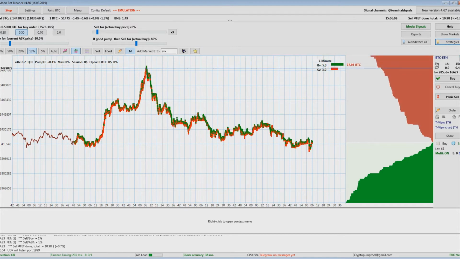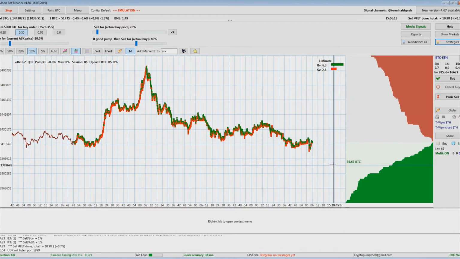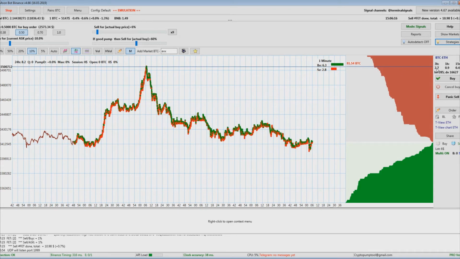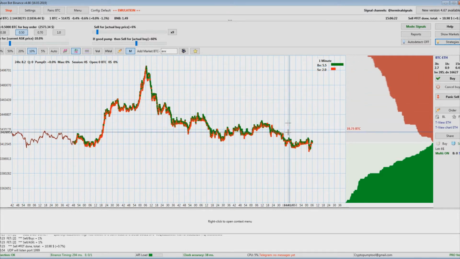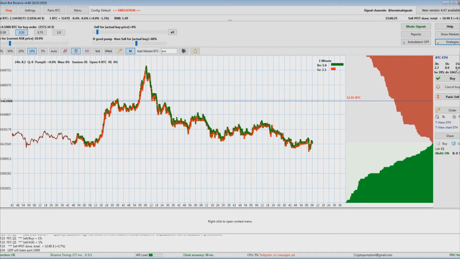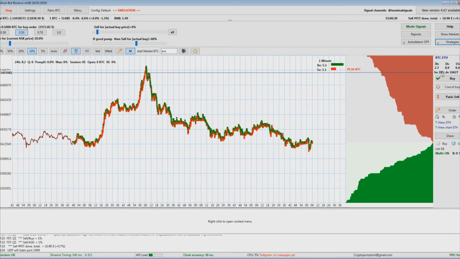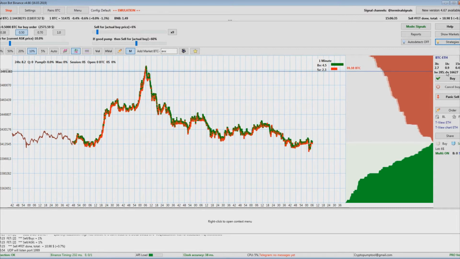Right here we have information regarding delta, which means price change. So in 3 hours the price changed by 2.7%, then 0.9% within 1 hour, and then 0.4% within 15 minutes. HV represents hourly volume, which is 285, and DV stands for daily volume, which in this case is 16,627.